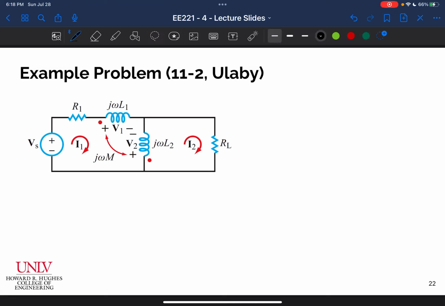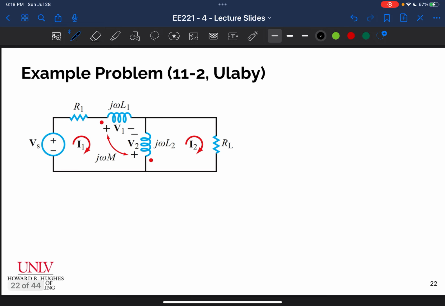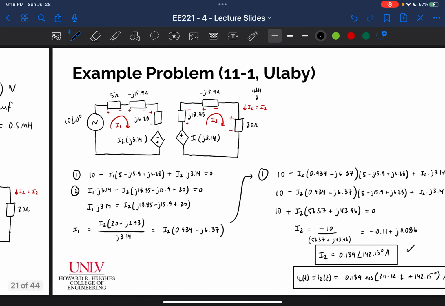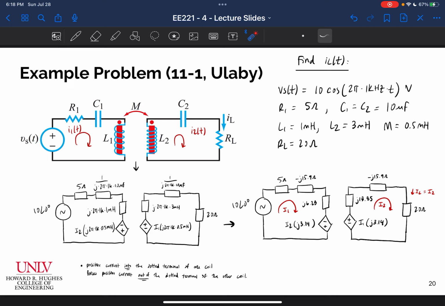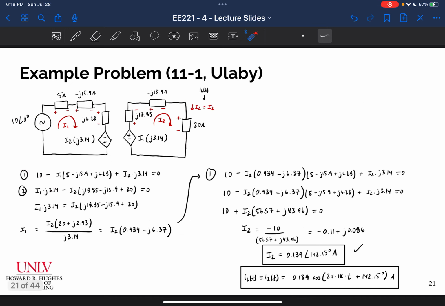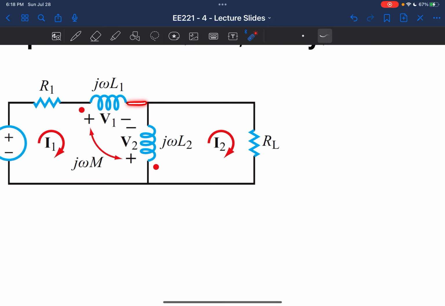All right, so this is definitely a little bit more involved of an example. We aren't looking at two separate loops here. We're looking at one circuit that is electrically coupled and magnetically coupled. In the earlier examples, we had two coils that were not electrically connected, only magnetically coupled, which is what we talked about a lot in this module so far. This is a circuit where they are electrically connected to each other, and we have the effects of magnetic coupling.